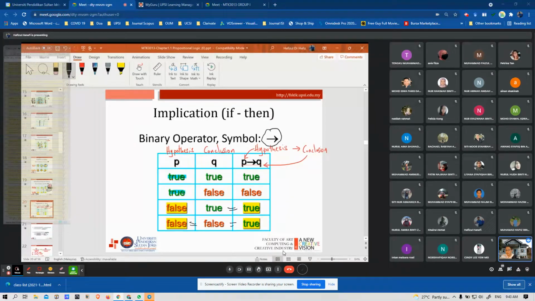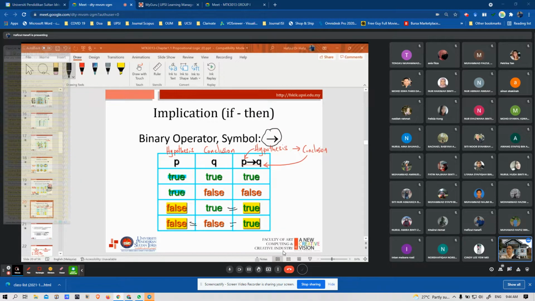Okay, yang ni contoh dia, contoh implication ni banyaklah. Implication ni kalau kita lihat, kita tengok pada implication false kenapa dia jadi true. Okay, kita ada statement. Let's say if a given number is smaller than 10, then it is also smaller than 100 lah. It is an example of false implies true lah. Okay, and it should be a true statement.